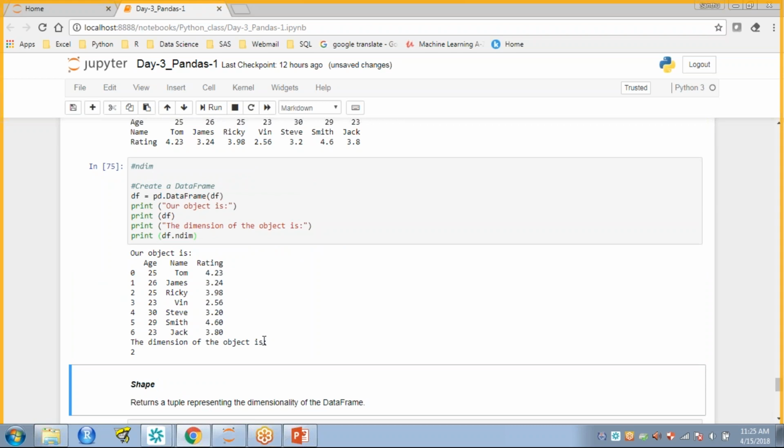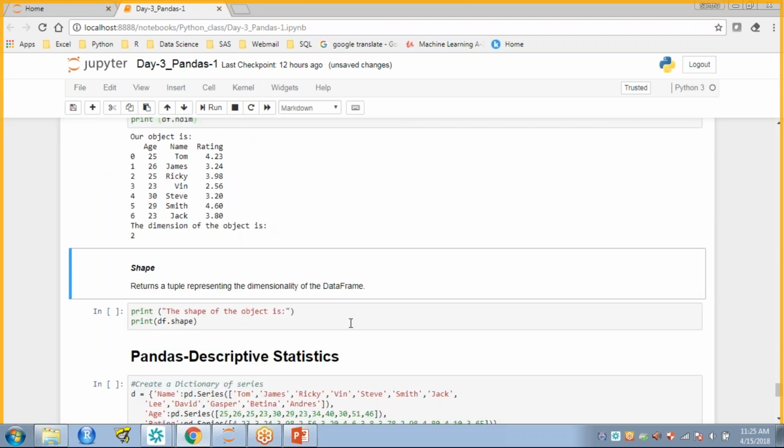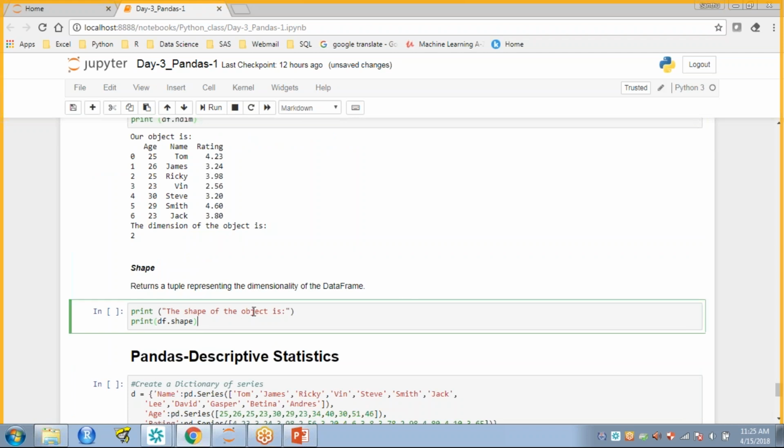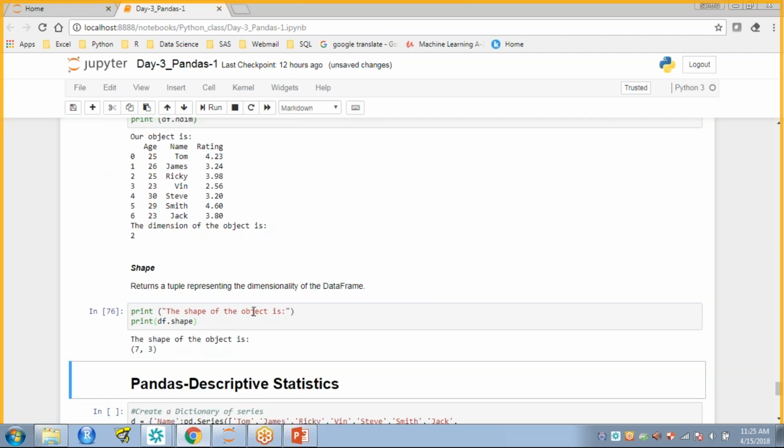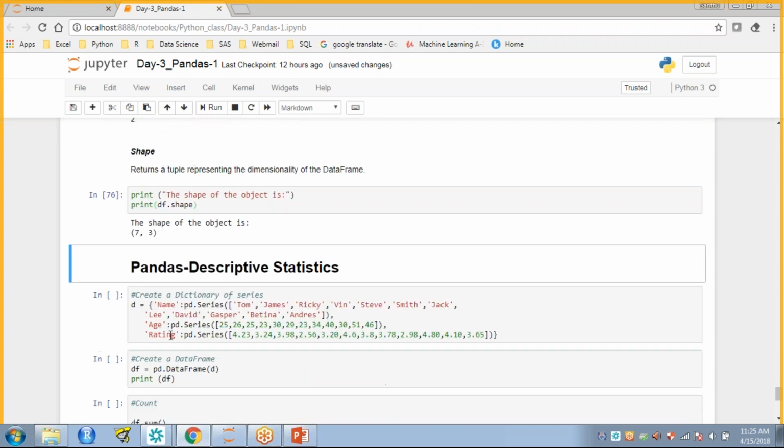Now it is two dimensions, because a data frame has rows and columns, but a series has only rows. If you want to check the shape of this data set, it gives the complete shape. So I have 7 rows and 3 columns. This is how it works.